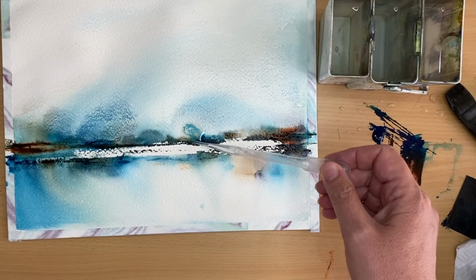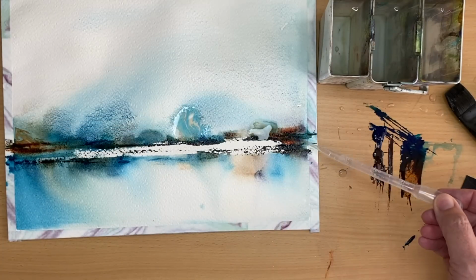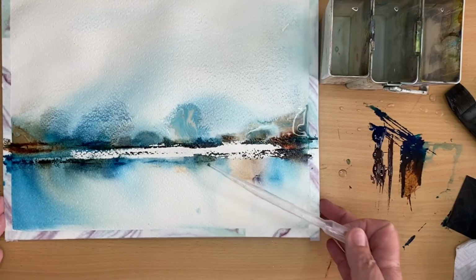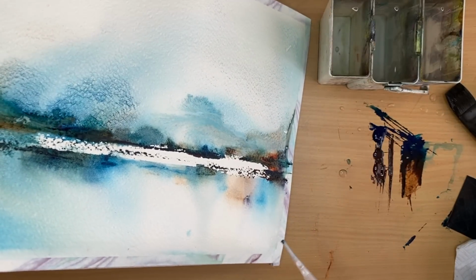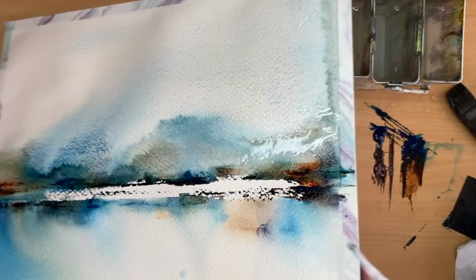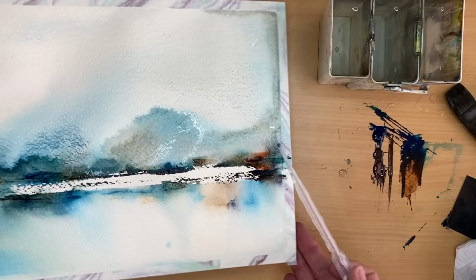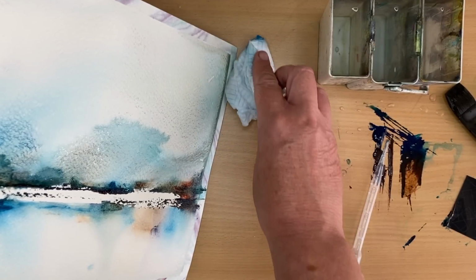So back with my pipette now. The painting hasn't dried and I'm just applying this to the paint I've just applied with the card, and again tilting and just seeing what happens, and it's starting to look more like a landscape now. So I'm kind of going in this direction. Looks like trees and a beautiful light sky.